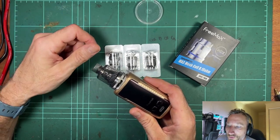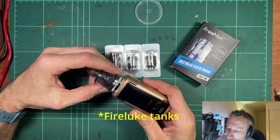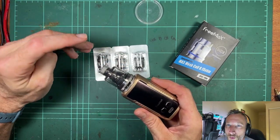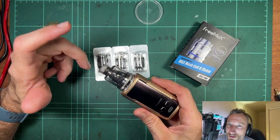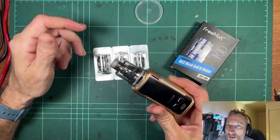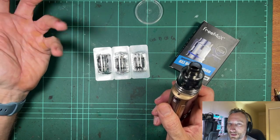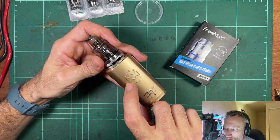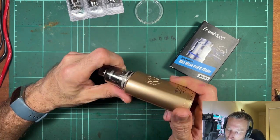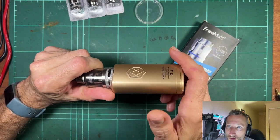I find I can get similar performance out of the smaller range of Freemax coils — the smaller brother of the mesh pro tank — and those coils are more efficient, so you get pretty much the same amount of vapor at around 60 watts or so. Mind you, when you do crank it up to a hundred watts, you do get a pretty good draw off it — a big cloudy, flavorful vape. I did knock it over on cement and just got a couple of tiny marks on it, but with hard use, this paint is probably going to come off and there's a lot of surface area there.